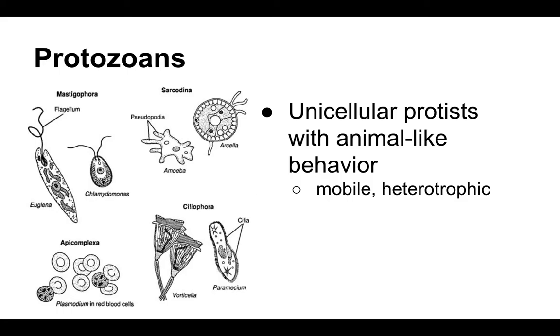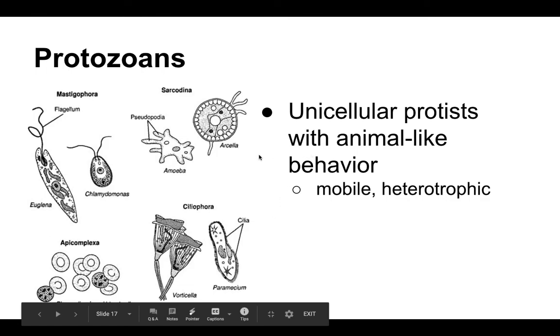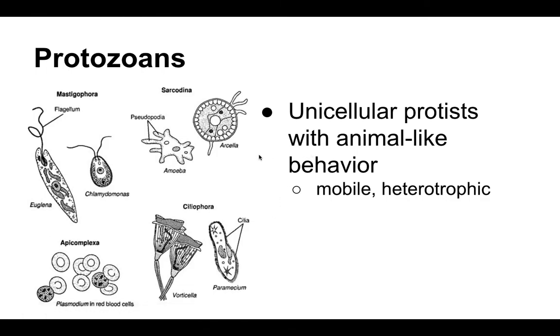Some that you have probably heard of before, amoebas fit into this group, so they're capable of moving and they eat things. We've probably seen videos of amoebas eating things or read news articles about amoebas eating people's brains. Don't read those articles if you ever want to go swimming again. And paramecium, which I feel like you also see a lot in science classes. So they're mobile, you'll watch them move around, they eat things, so they act like animals in that way, but because they're only one cell, they don't count.